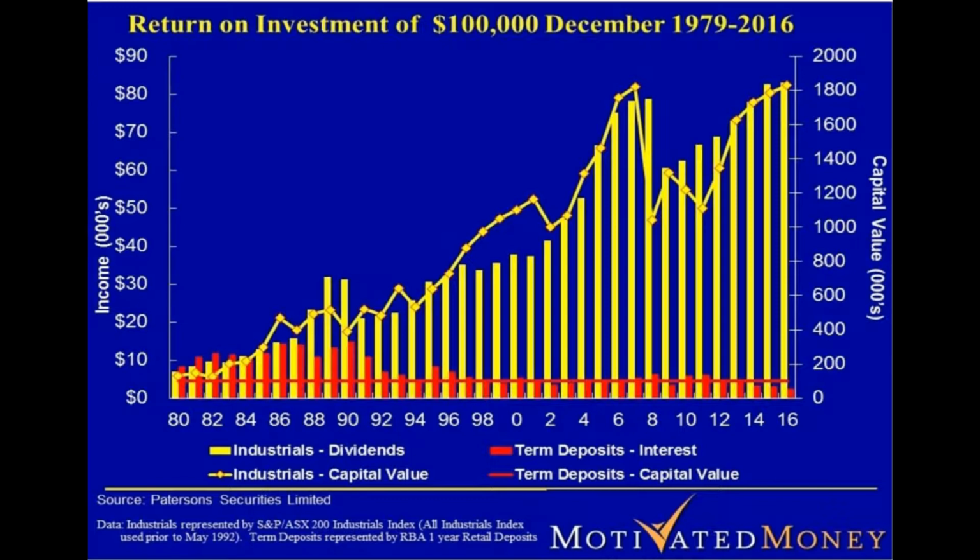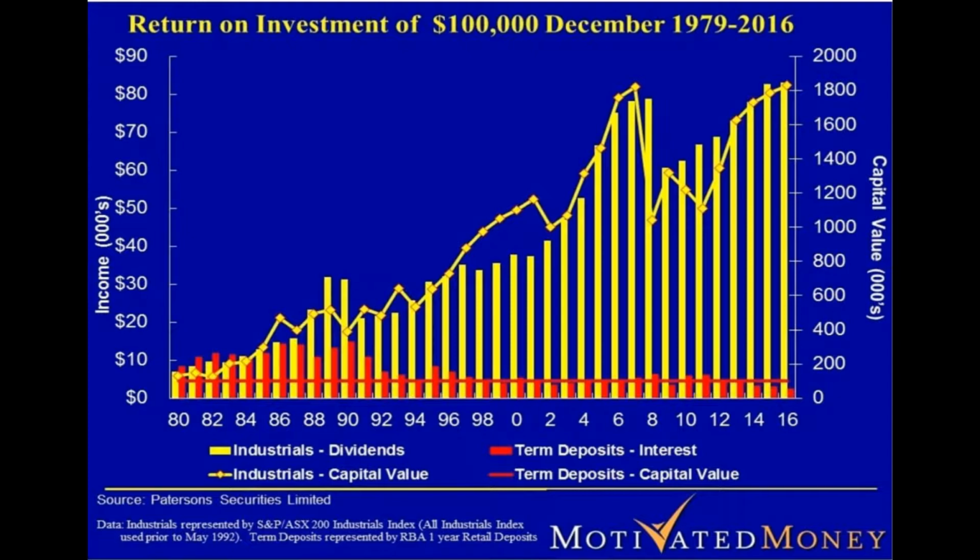So if you had been investing in term deposits, it's quite easy to see that the income that you would have received from your investment in term deposits would not have kept up with the rate of inflation in Australia. So your actual capital value would have gone backwards. Not to mention the fact that the value of the term deposit itself has declined. Its purchasing power has also declined over those years. You've still got $100,000.